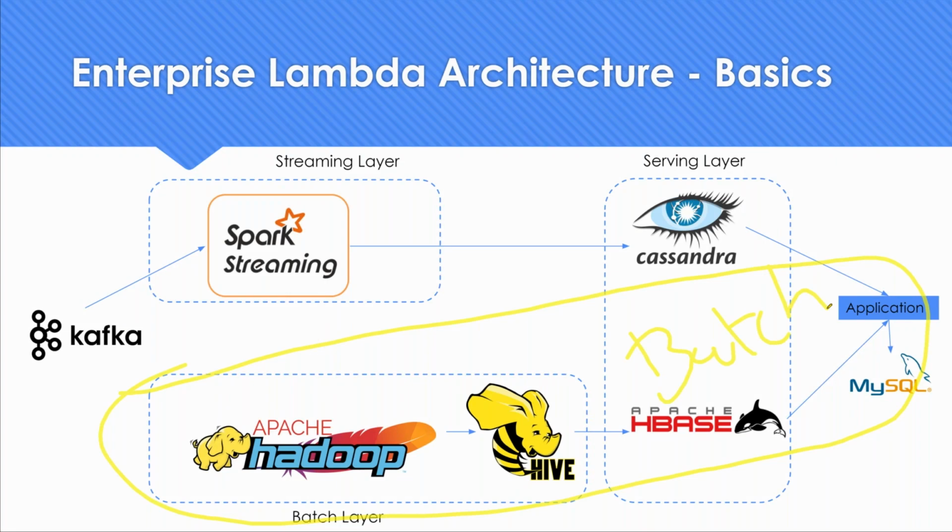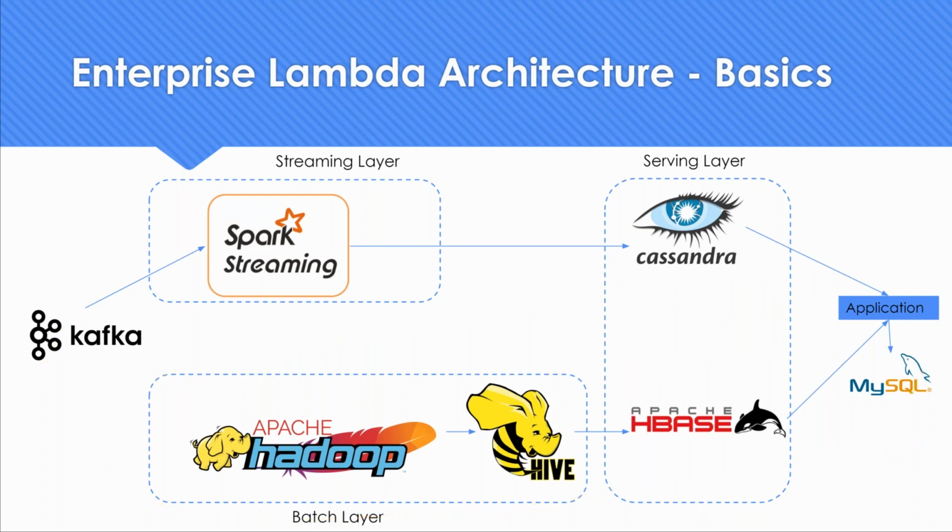The top layer which you see is streaming data, maybe from sensors. So the sensor is sending the data to Kafka, Apache Kafka. It comes to Spark. Apache Spark is a very good product for handling streaming data. Then they store it in Apache Cassandra, which is a NoSQL database again. Then it sends all the data to some MySQL database and you do a nice visualization. So this is how usually the enterprise Lambda architecture works.